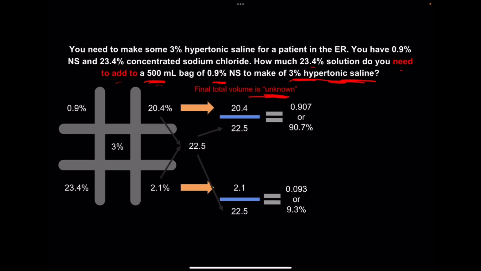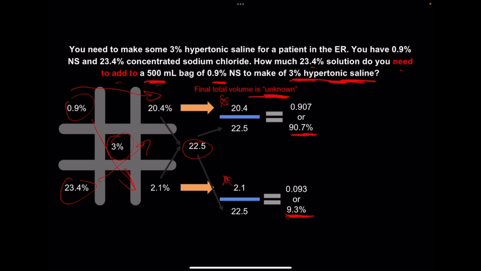So what's cool is we can do everything the exact same way as we did before. We have our concentrations in the corner, what we want in the middle, we go diagonal on both sides, and then we go straight across, and we find our parts right here, and then we find our denominator, and we find our concentrations, just like we did before, all right?